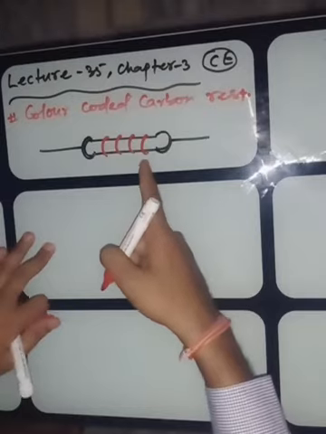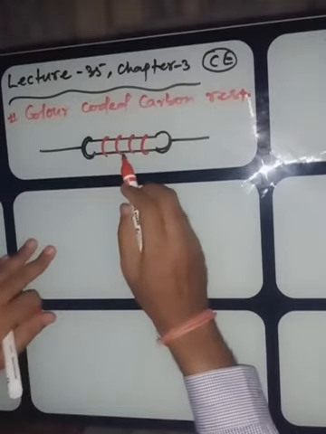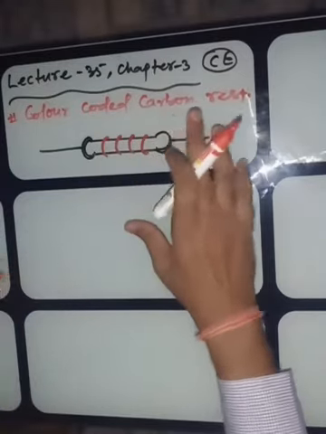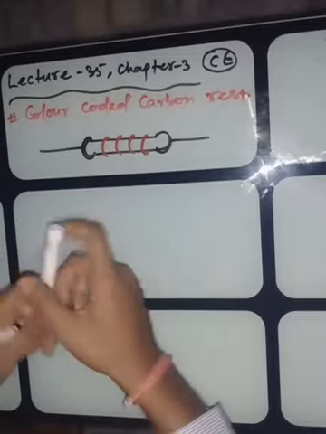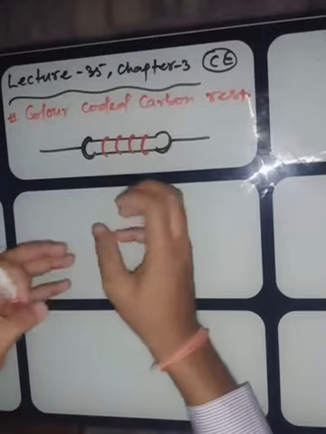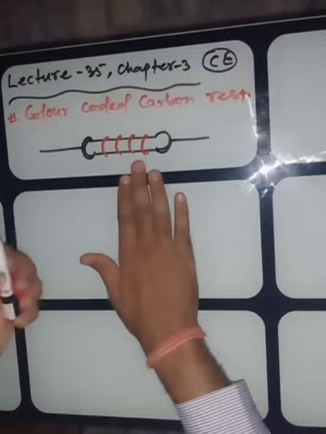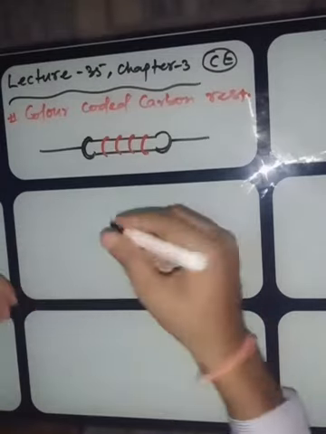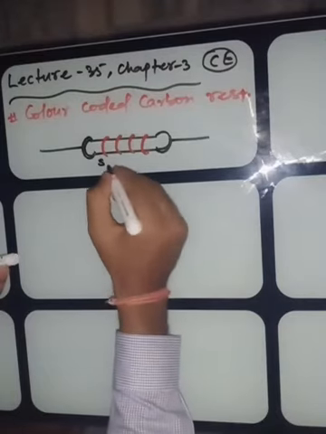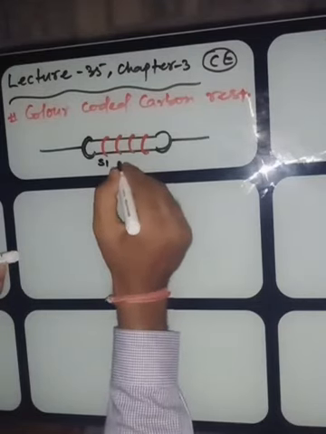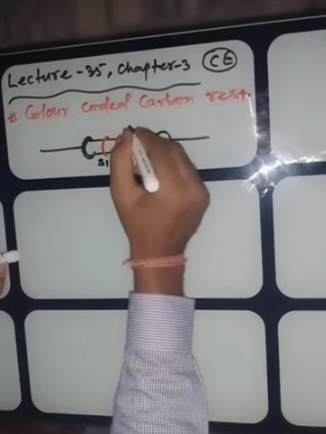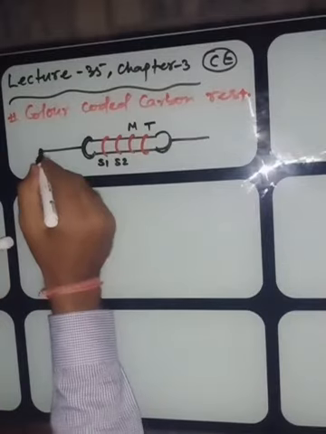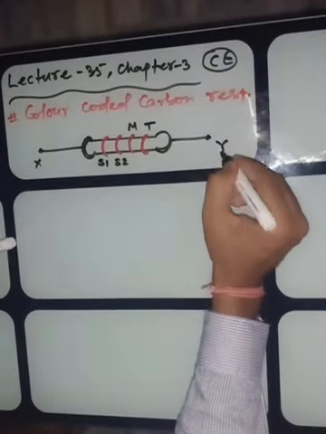If the 4th ring is not there, then it will be no color, and all the rings might have different colors. Then you will have to find the resistance of this particular resistor using that color code only. Remember, the first ring is considered the significant figure 1, the second is called significant figure 2, the third is called the multiplier, and the fourth is called the tolerance. These are the two terminals of the resistor, X and Y, you can say.